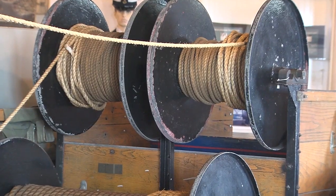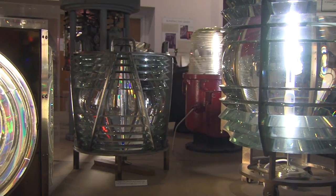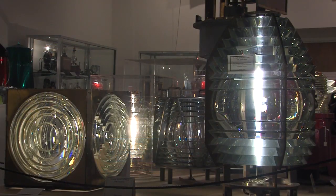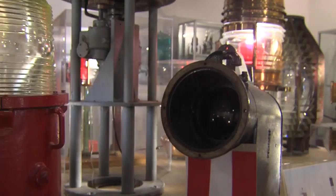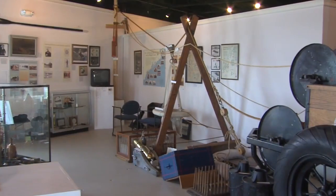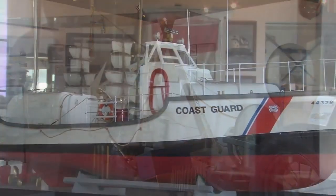There's a lot of great stuff to see here in Rockland — it's all really close by. We're here at the main Lighthouse Museum. What we really have here is one of the largest collections of Fresnel lenses, which the Lighthouse Service used from 1854 on to this very day in the United States, and also quite a collection of U.S. Life-Saving Service memorabilia and artifacts, as well as modern U.S. Coast Guard material.